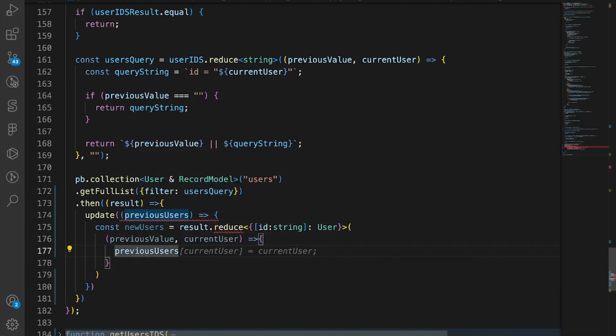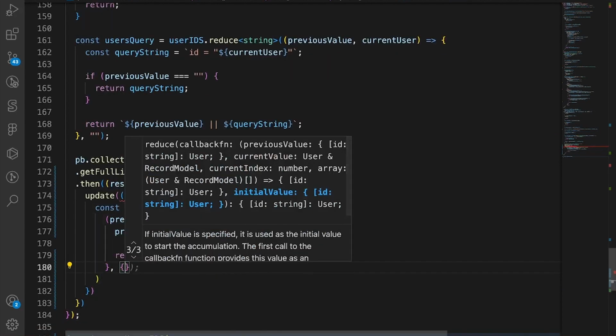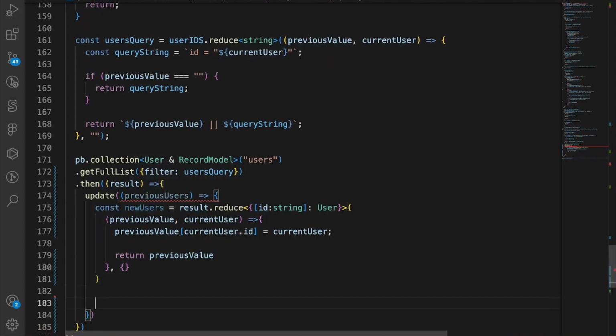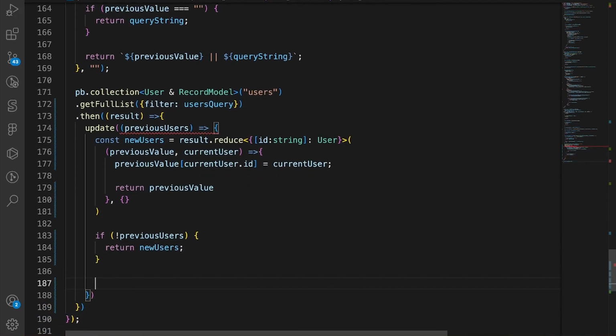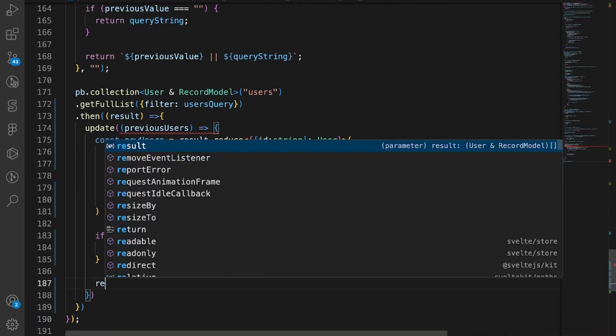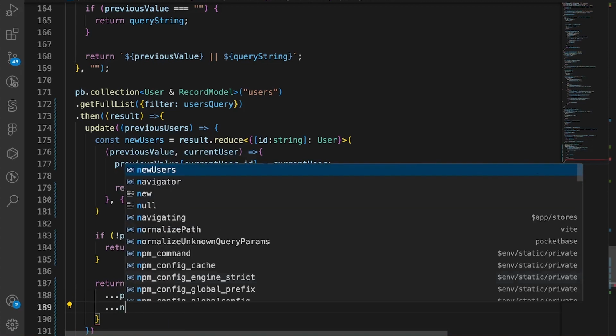Say previous value of the current user.id is equal to current user. And then we're just going to return previous value. Then we're just going to say if the previous users is null, then we return new users. If the previous user is not null, then we return the previous users concatenated with the new users.